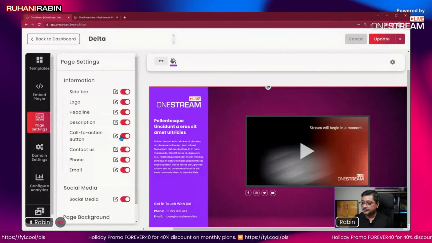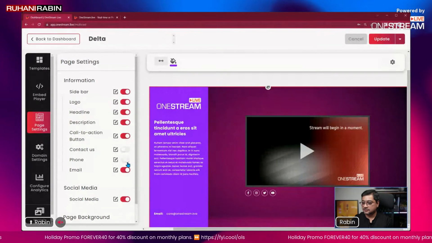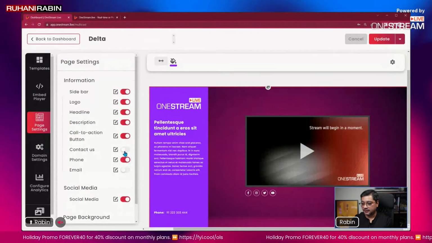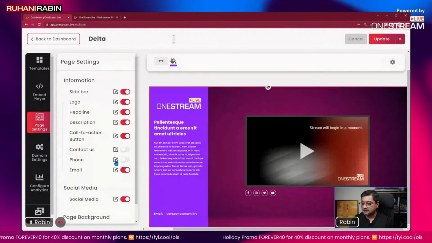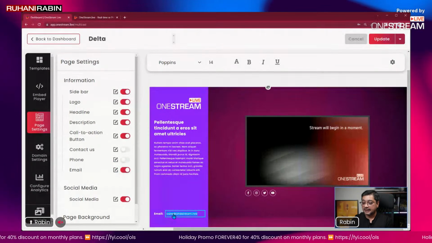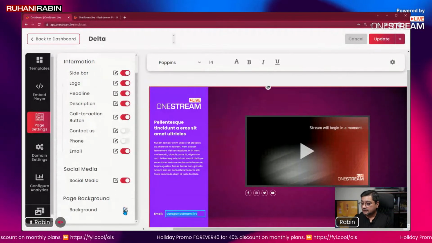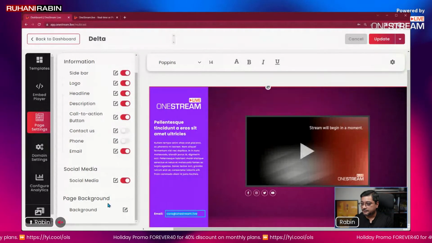This is the green button here, turn it off, and it goes the same for email, phone, and contact us. So all these texts are editable. You can just double click and edit the text. Then the background you can actually change from here, and also you can change from here.